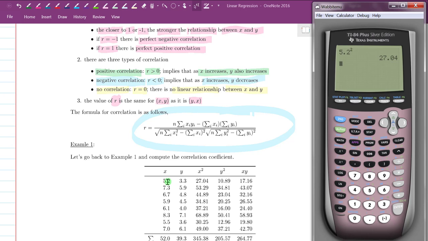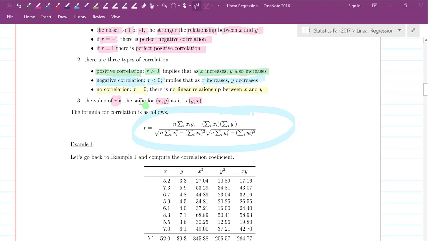So it's very important that you recognize that each observation in my x column here, I'm squaring it one at a time. So 7.3, what is 7.3 squared? It is 53.29. So 53.29 right there. What is 6.7 squared? That is 44.89. Do you see we have that right there? So that's how we get all of those numbers.